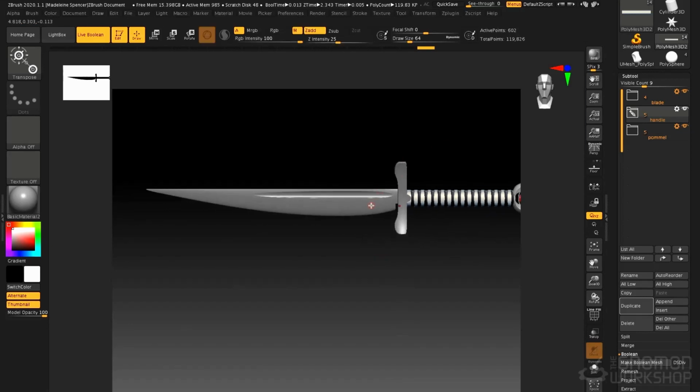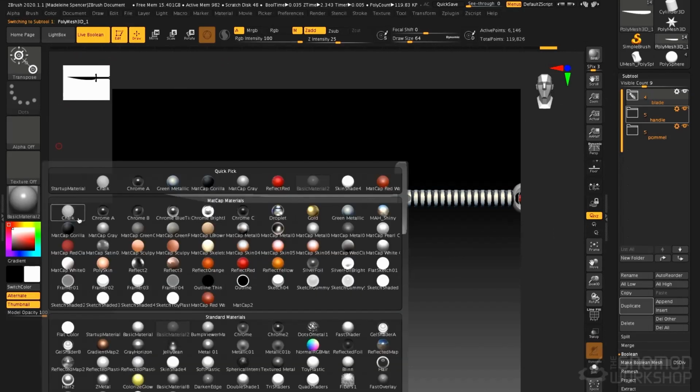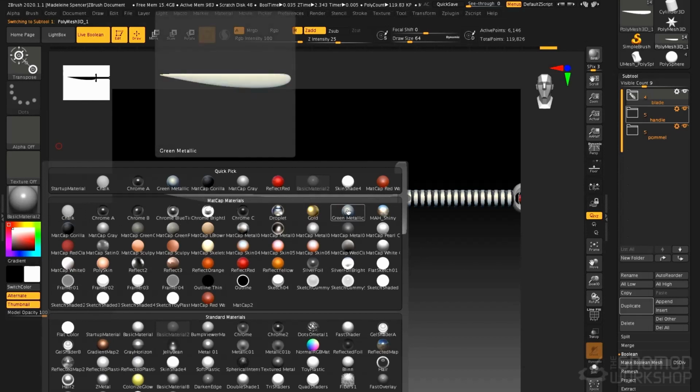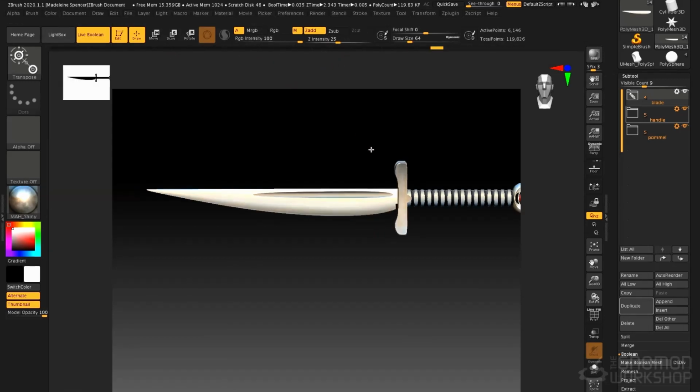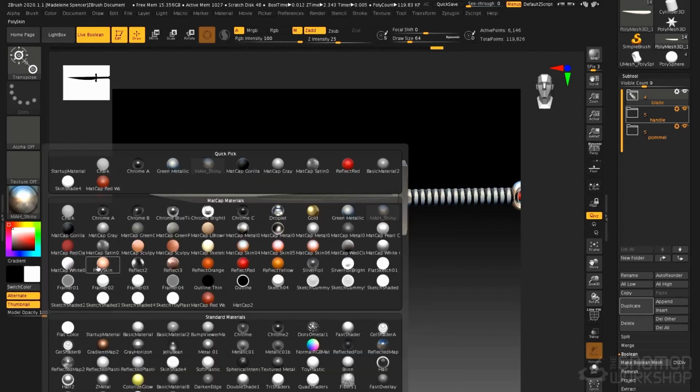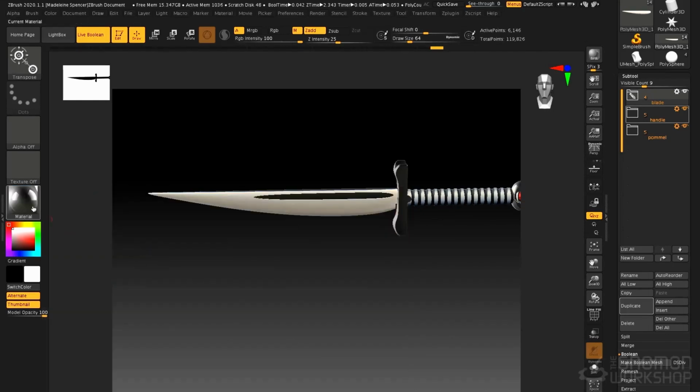Let's go to our blade, and let's go ahead and fill this with a material. So I'll go to material, and let's make this matte cap satin. No, let's not do matte cap satin, matte cap shiny. Yeah, that's nice. So we'll do material, color, fill object. So now we've filled that with that material. And let's select another material here.